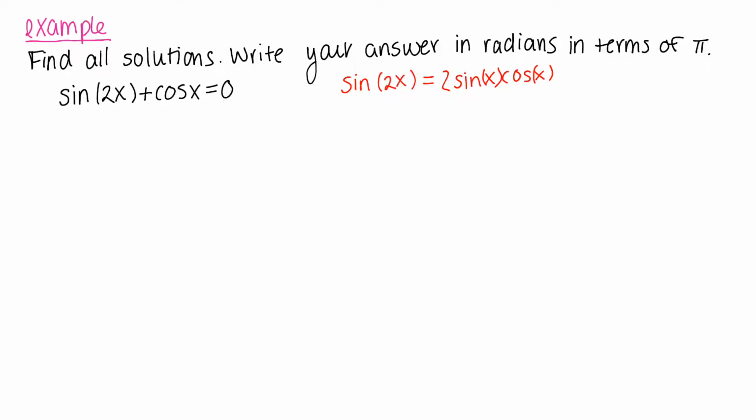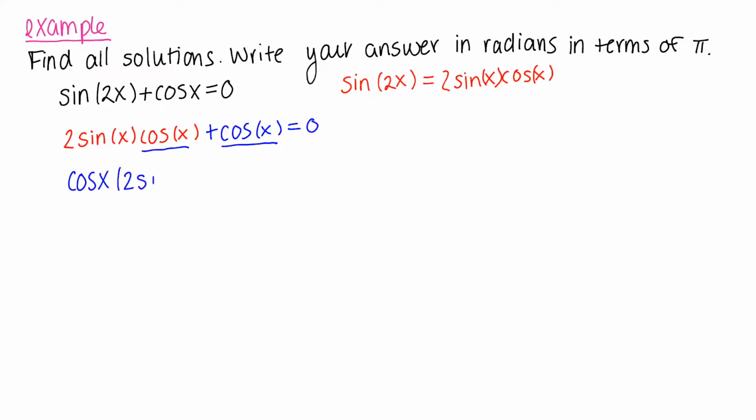So I'm going to replace sine 2x with 2 sine x cosine x, and then I will leave the cosine x alone, which you then might say to me, well, did you really solve any problems because now there's sines and cosines still? And I would argue that yes, I have solved a problem because now they both have a cosine x in common, and I can pull that cosine x out front. So I have cosine x times 2 sine x plus 1 because I factored out that cosine x. And now I can set each of these factors equal to 0.